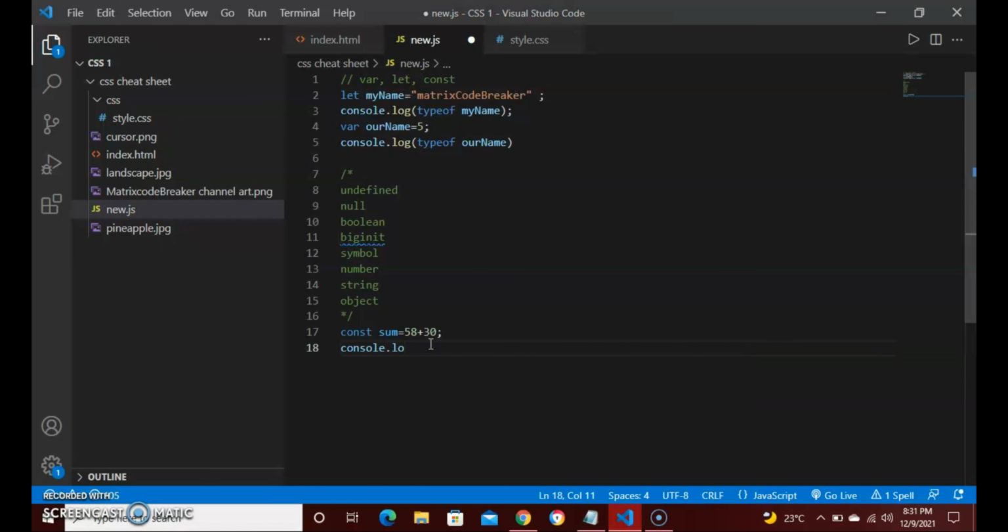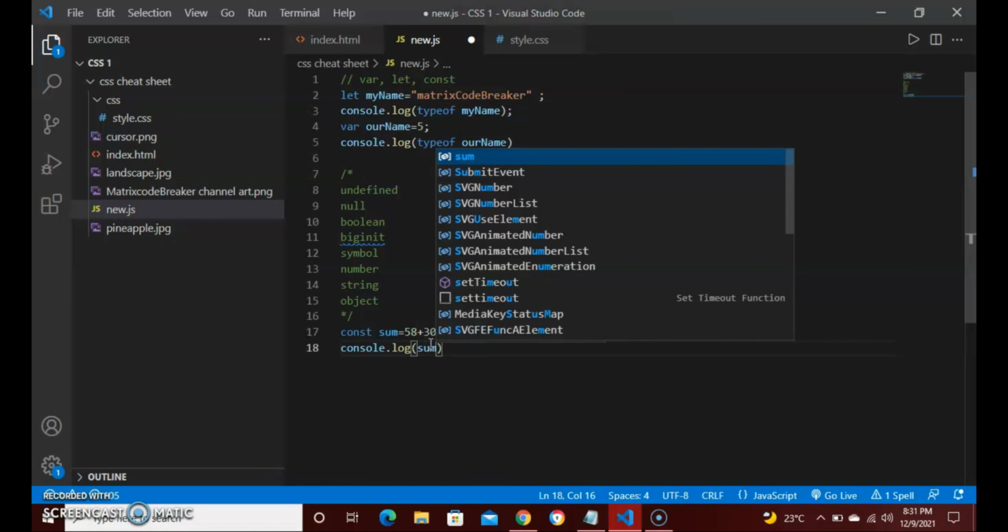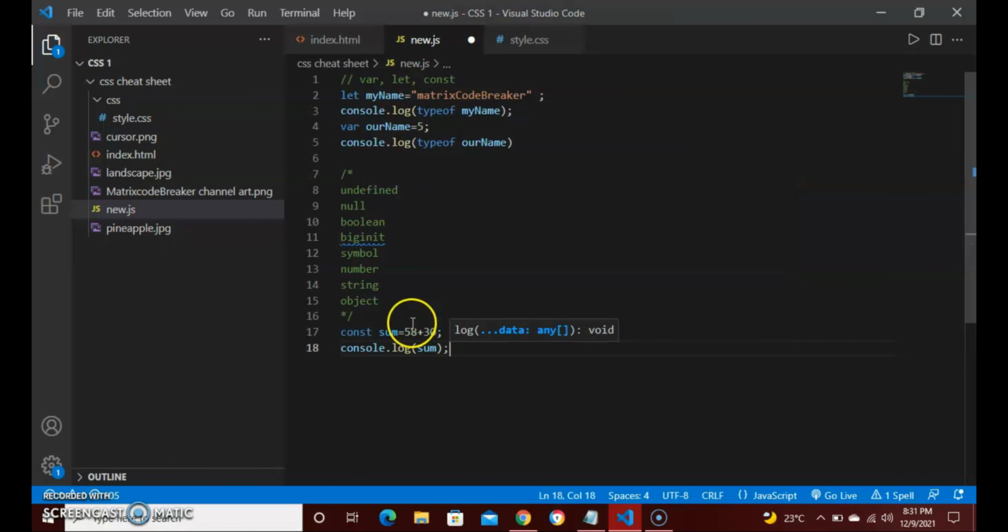Console.log, and then I have to write in the name of the variable in this method, and my semicolon as always.